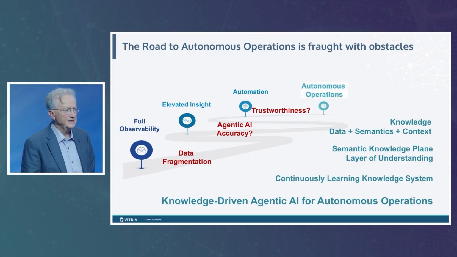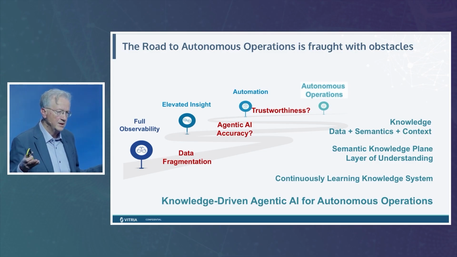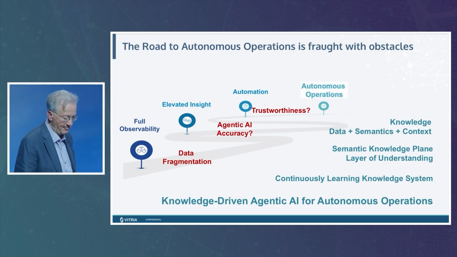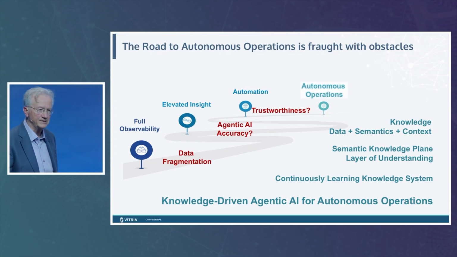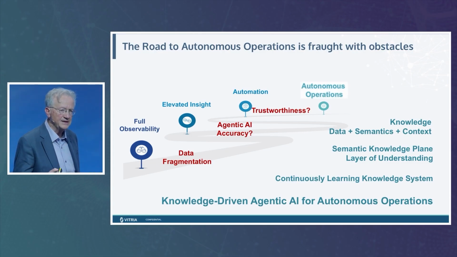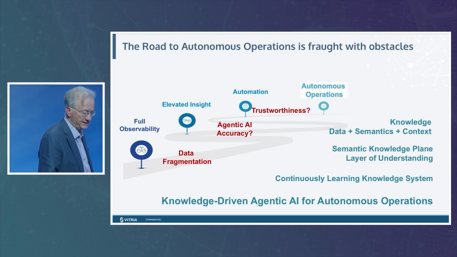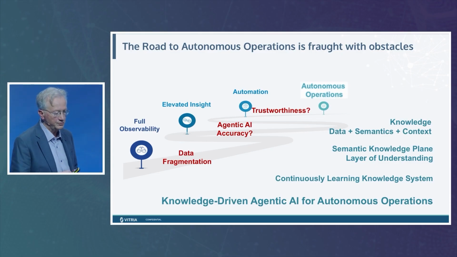The second thing that you need is what's called the semantic knowledge plane, and this is sort of equivalent to that layer that was referred to in the previous discussion. Yeah? And what that does is that gives you that layer of understanding. And we'll tell you a little bit more about what that means and how to build that. And then finally, we're talking about turning that layer into a continuously learning system. Okay? So you can keep all that knowledge up to date, you can extract all the knowledge from very different resources, keep it up to date, and be able to feed your agentic AI. Okay? So eventually, that empowers you to move to knowledge-driven agentic AI.